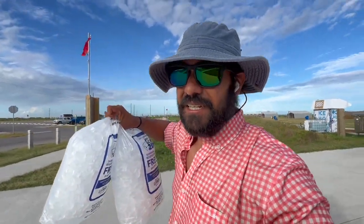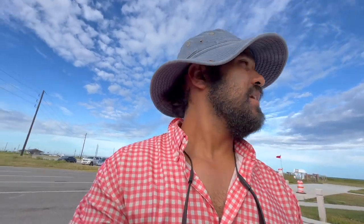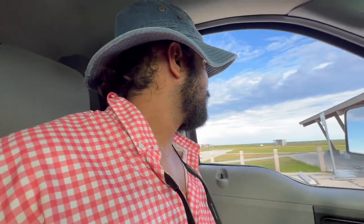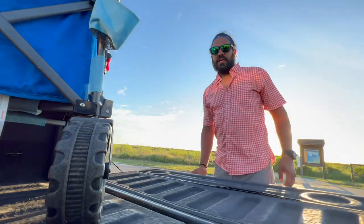All in all, this place is pretty legit. Brand new — only been open for maybe a year. They did a great job. Shout out to Texas Parks and Wildlife, I'm a huge fan. I get the park pass every year. Get your fishing license, get your hunting permit — don't be cheap, get all that stuff. But enough of that — we've got some time on our hands, we've got a few traps to pick up, and we're gonna mess around with some crabs.